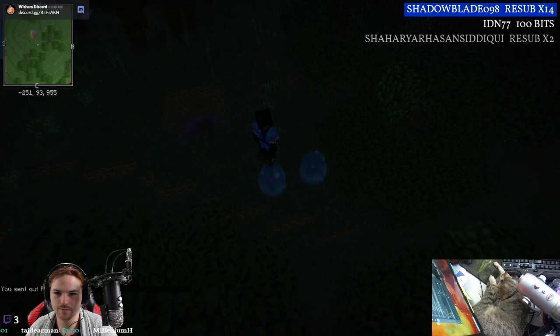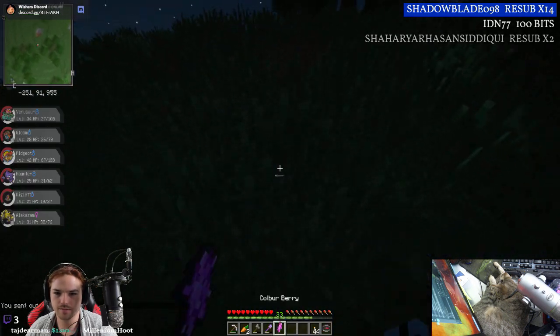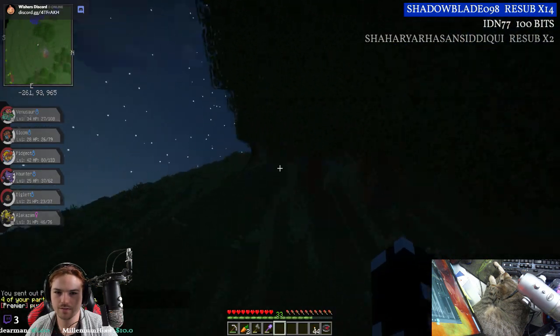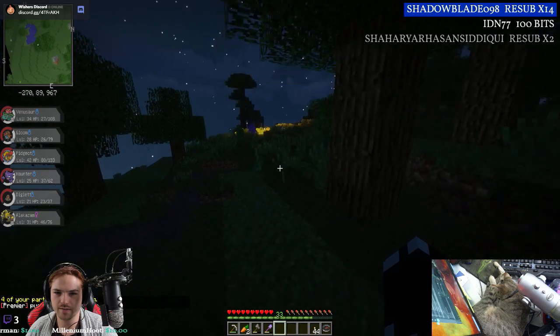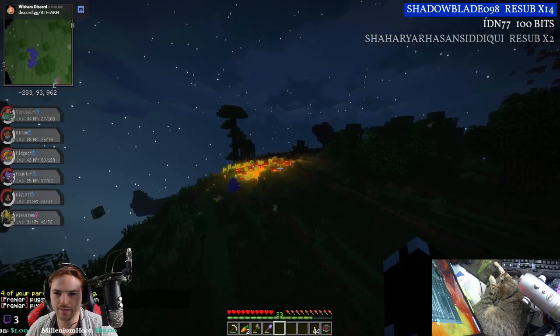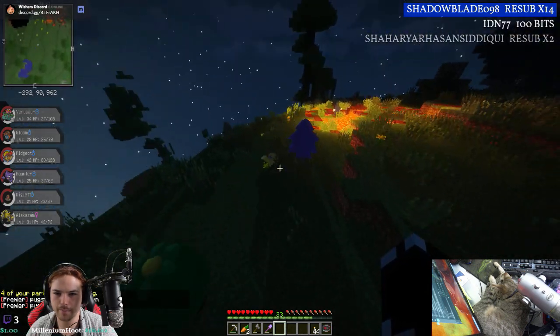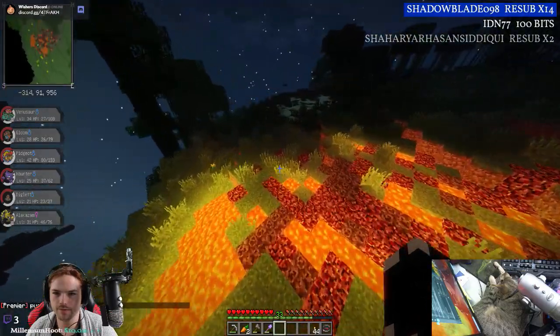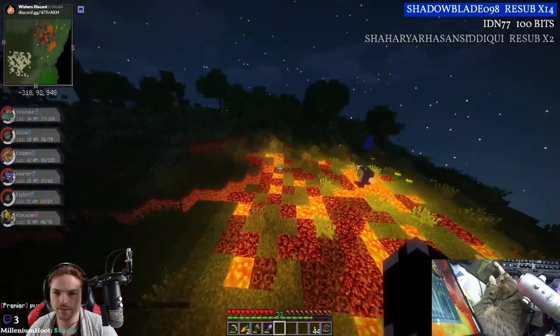Alright, that's good. What's this? Culver. Yeah, we're gonna get Culver Berry too. Pineapple berry, we don't need that. Where was that, where's that little duck going? Bellsprout. Duck was near here. Come on, duck.